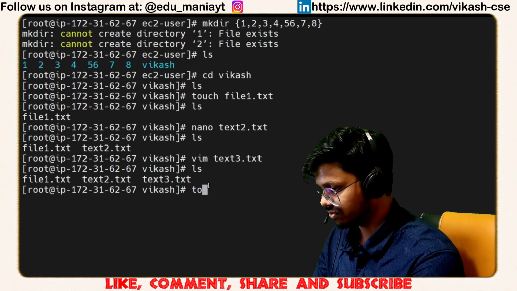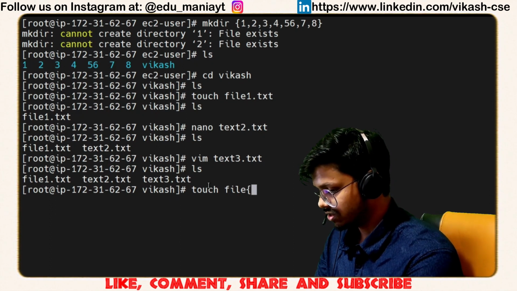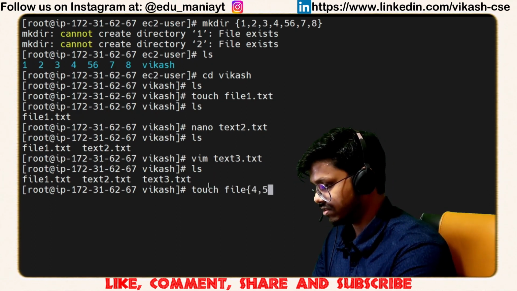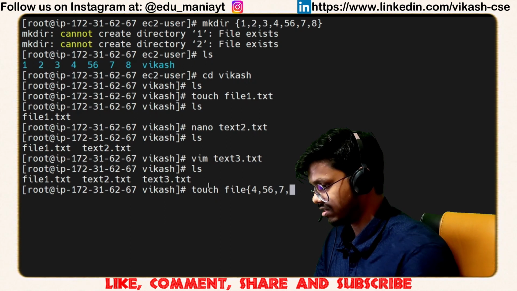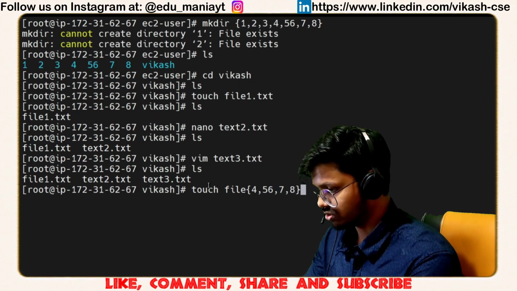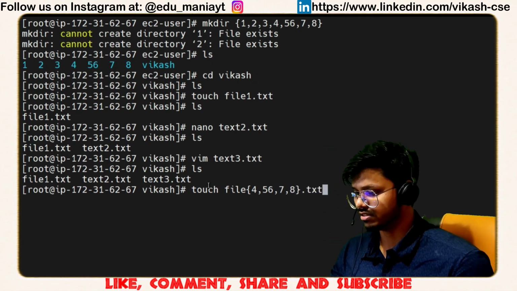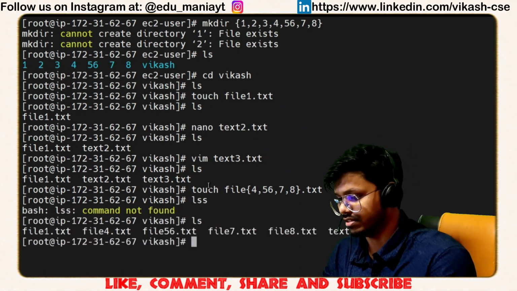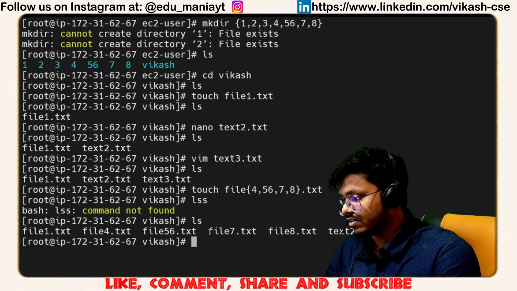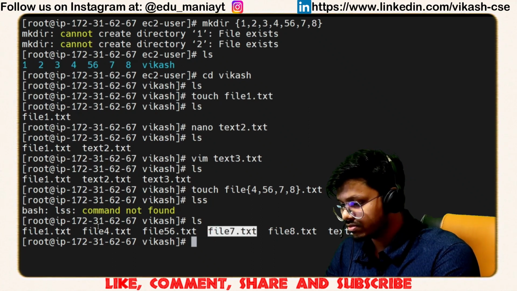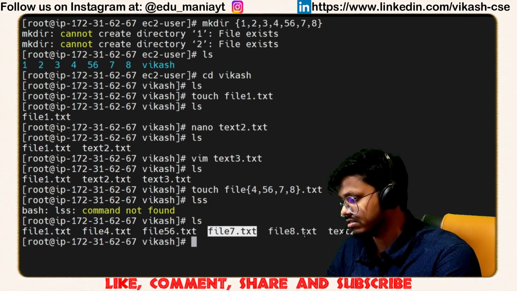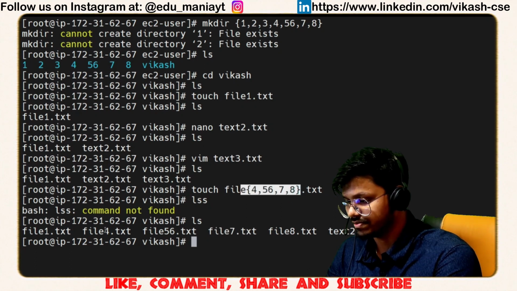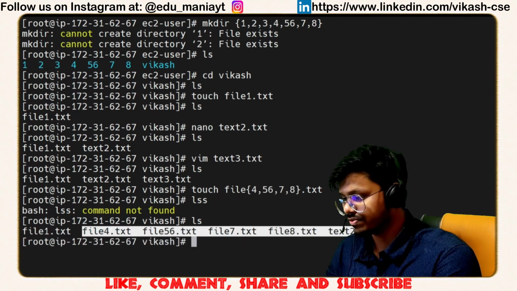Suppose we want to make file, curly braces, 4, 5, 6, 7, 8, close, .txt, enter, and ls, it will be there. File 4 5 6 7 8, all of these are here. I hope it is clear now.